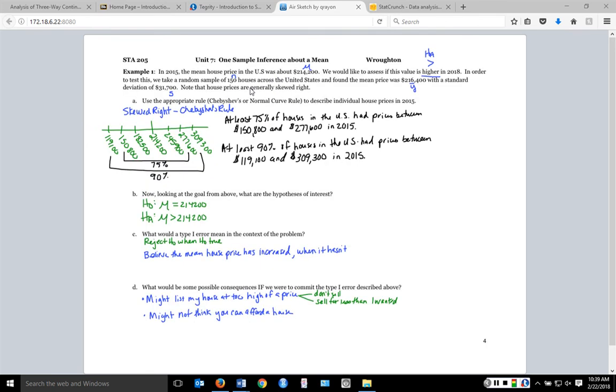For my second condition, I either need to know it's normal or have a sample of at least 30. Going back and reading the problem, it didn't say anything about it being normal. More specifically, it actually said that it was skewed to the right. So it isn't normal because it's not going to be symmetric. So I know that the first part of that one is not met. So I'd better have a sample size of at least 30, which I do, because my sample size was 150. And then finally, this third condition is just really to remind us why we're using the t-distribution. Our population standard deviation is unknown, because I actually just had a sample standard deviation of $31,700.